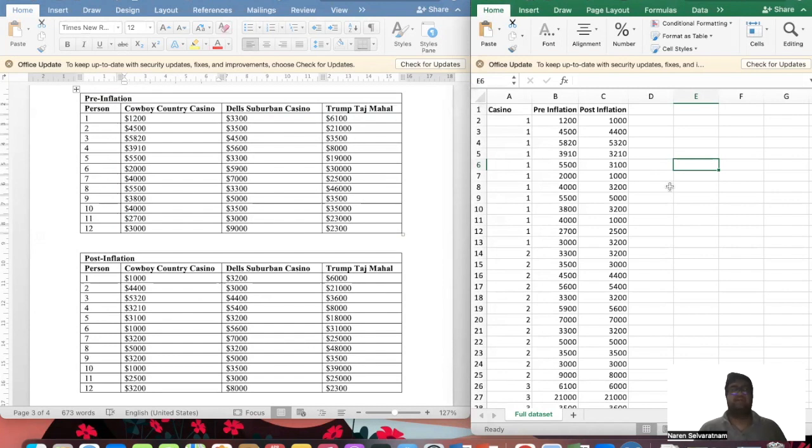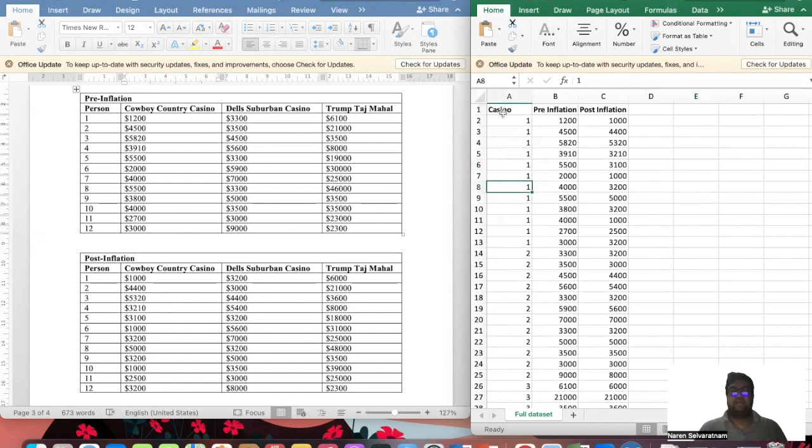Jamovi also has options to filter your data, but I still haven't tried them. SPSS has a great method to filter out your data, but I don't have SPSS on my Mac computer here. So I'm just going to transfer this to Excel, and like I always tell, my objective is to tell simpler methods, and they might take a couple more steps, but it's very simple. Anyone can do this. It's nothing complicated.